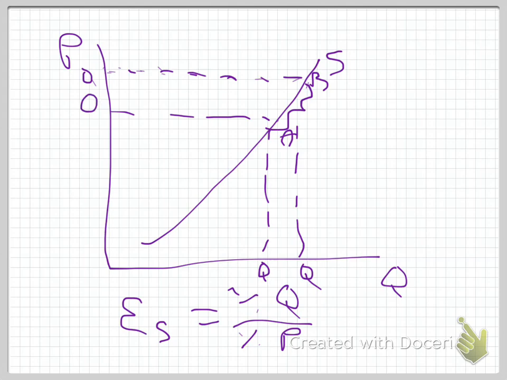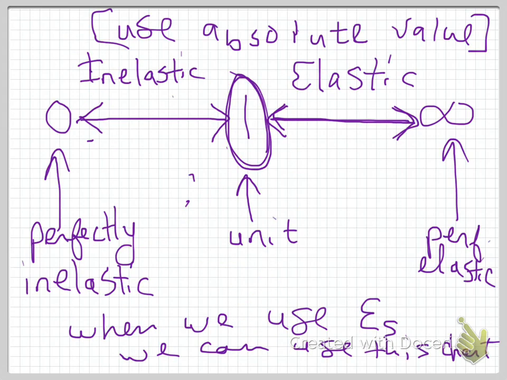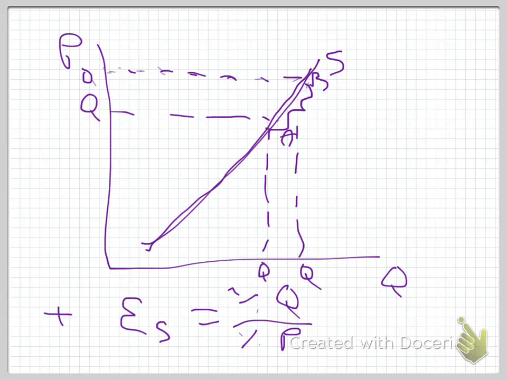We would do the same kind of calculations, except when we got done, we would get a positive sign because there's a positive slope. So what we can do now is, if we use the absolute value on the demand elasticity, then the chart we use for that one can be used for the elasticity of supply as well, because it will be absolute value just naturally. It will be positive. So, boy, that's messy, but you can do the exact same kind of calculations the same way on a supply curve as you do with the demand curve.